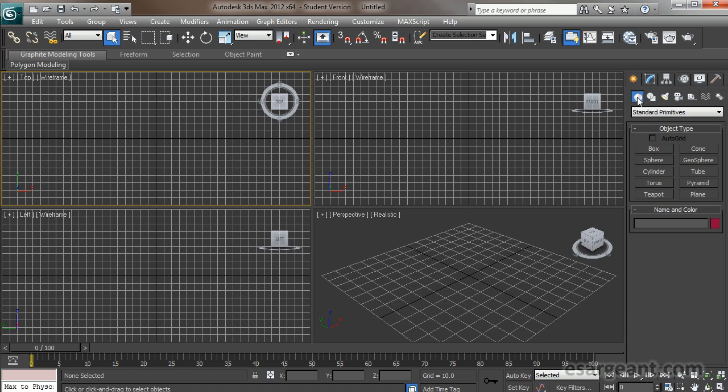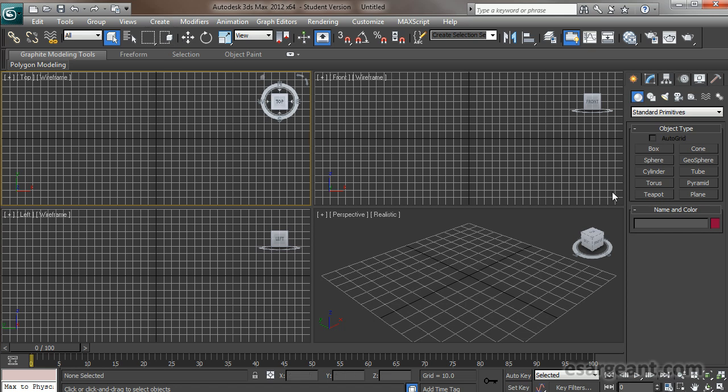Underneath that, so if I want to do geometry, for example, we'll see a drop-down menu with subcategories of geometry. Standard primitives, extended primitives, etc. We could even create mental ray nodes and nerve surfaces here. Then, underneath standard primitives, we have a rollout here, which is just the same listing of standard primitives that we store under the create menu here.